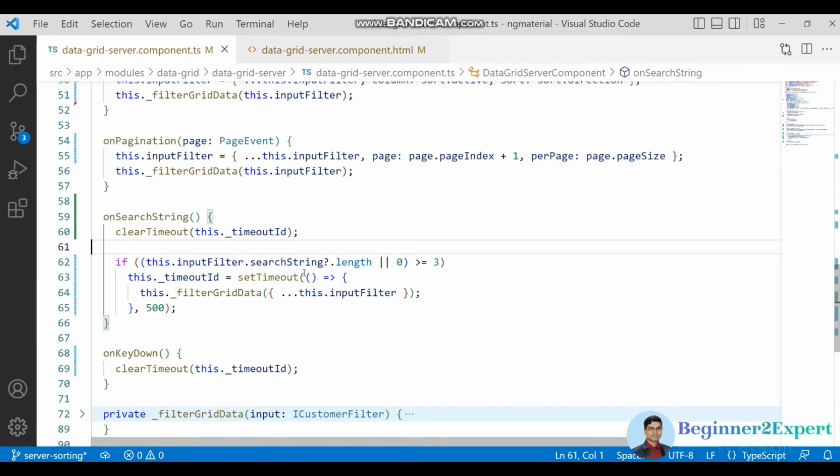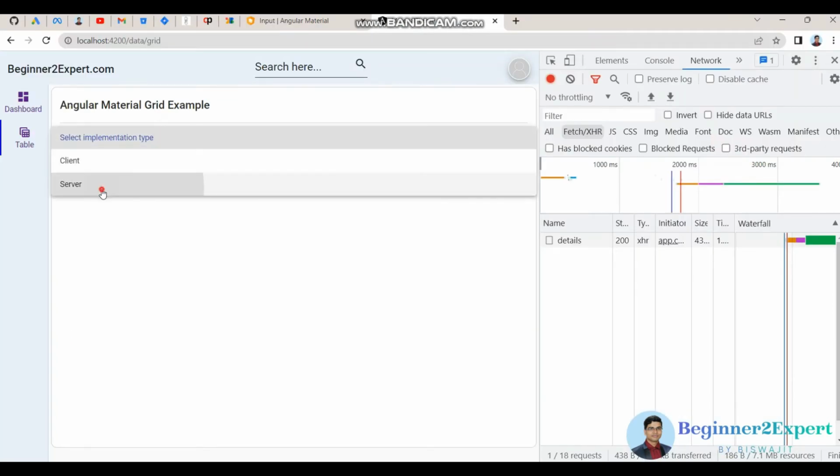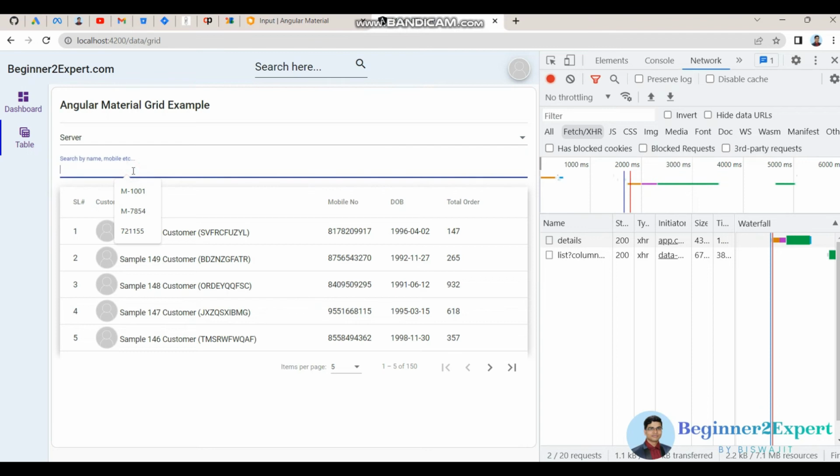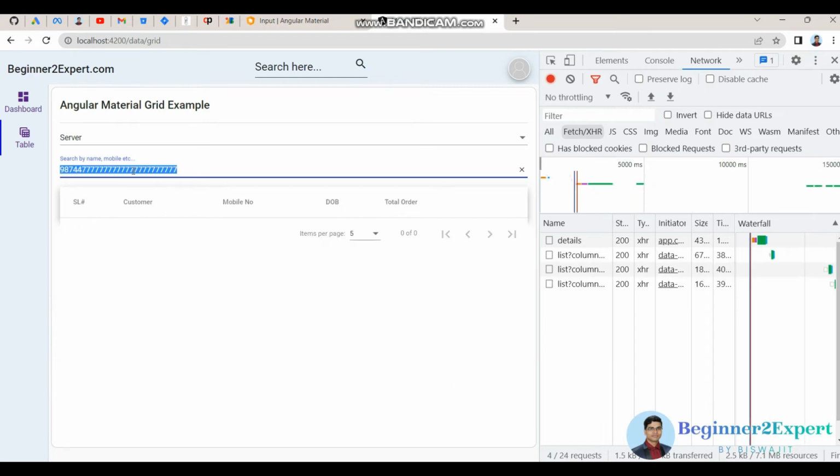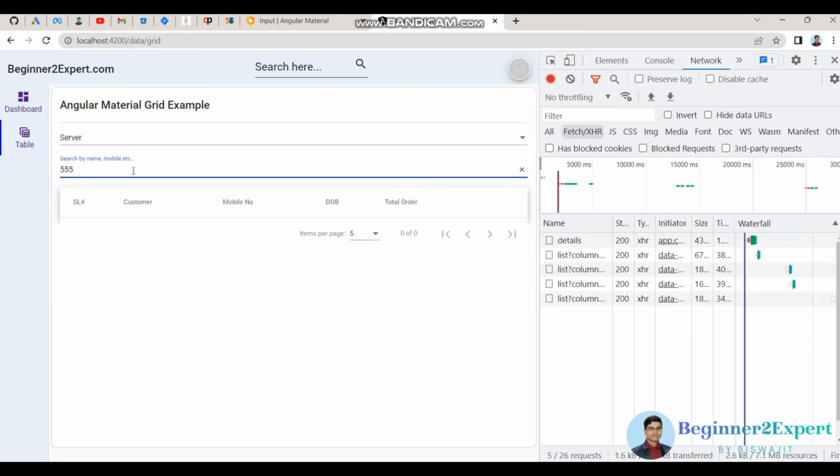This one also I will use here before going to the server call. Now let's save this change, and now let's see, here is the magic. Let's say 9877777. See, if I am typing, there is no call, but the moment I stop typing, it is calling. Let's see, 555, after 500 milliseconds the call is going on.